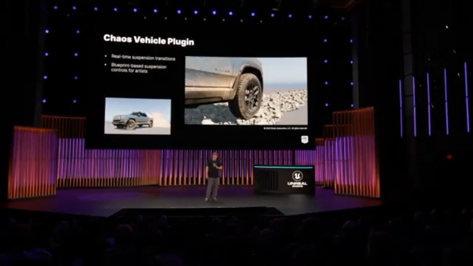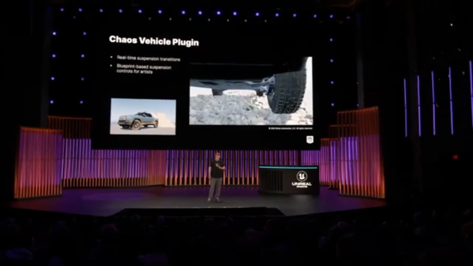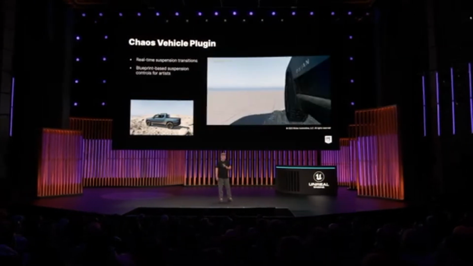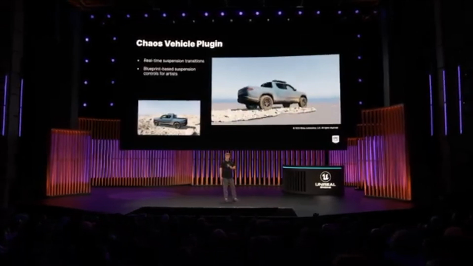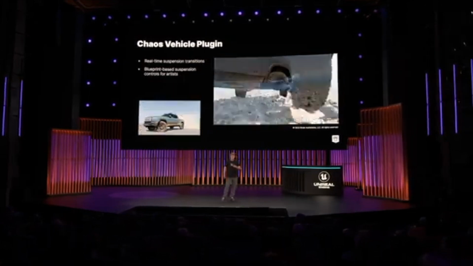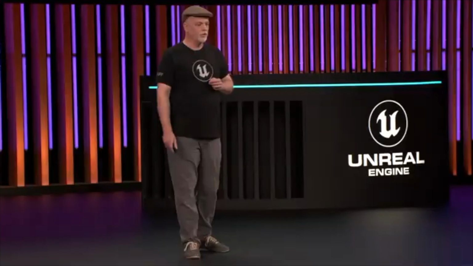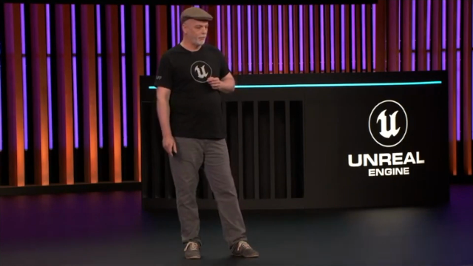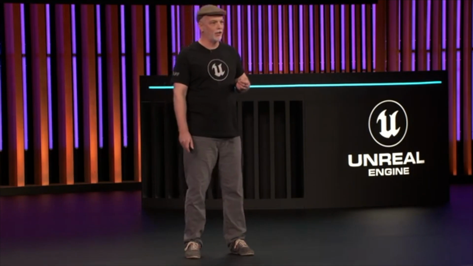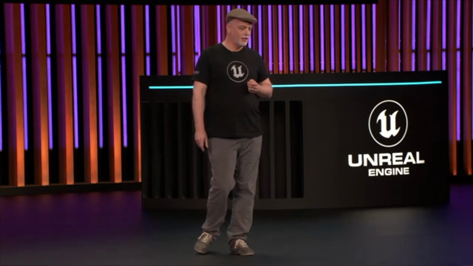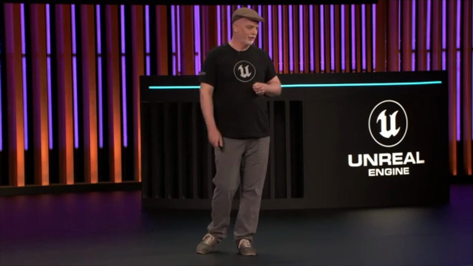The different drive modes advertised by Rivian will allow drivers to control the height of the vehicle from the in-vehicle display. The rock crawl mode will raise the vehicle to 15 inches above the ground, while the sport mode will reduce its height to 9 inches. To emulate Rivian's ability to transition between the different drive modes, a new function was exposed to blueprints that allows artists to modify the suspension height of the vehicle at runtime. Considering the pace of the demo, only rock crawl and all-purpose mode were modeled for our asset, and sadly, the 0 to 60 in 3 seconds for the sport mode was not. So no driving game, or racing game today, sorry.